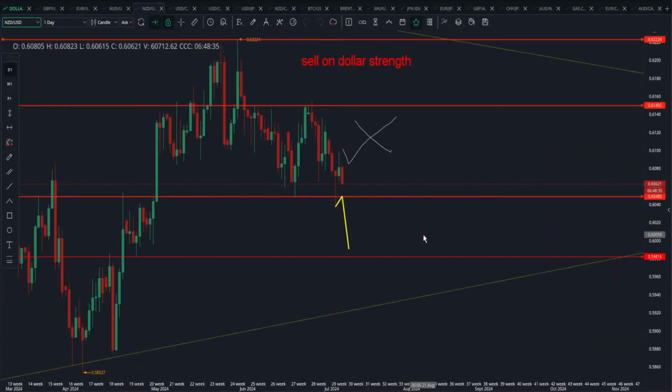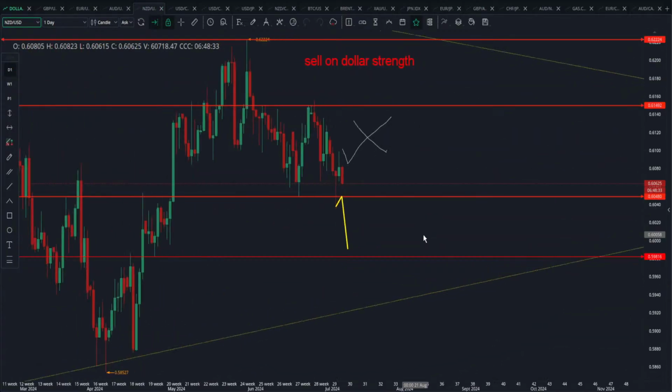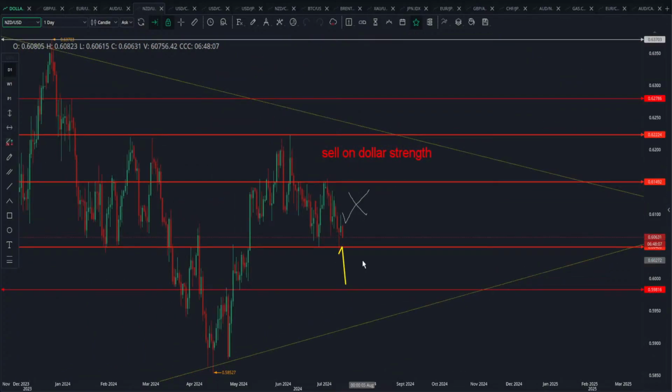New Zealand dollar also, I think yesterday we got some buying here, but you see how the New Zealand dollar is red today. I think I told you yesterday to sell on dollar strength. Today dollar is strong, so it is selling off. But to what extent can it go? If it closes the day lower than 0.6048, which it has not closed day before yesterday, then we will start looking for the lower prices. But till then, I think this was a wick. So it seems like weak.